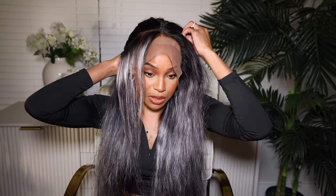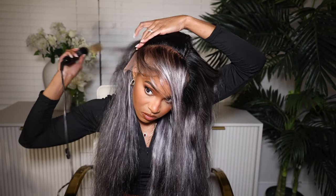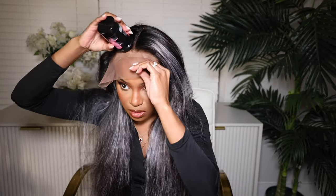Ooh, this is the scary part. By the ears? No, ma'am. I'ma tilt this wig this way. It's about to quickly become a side part. And I'm about to flat iron this backwards too. But keep it away from your ears. Save your ears. Okay, and then do the same thing on the front side.